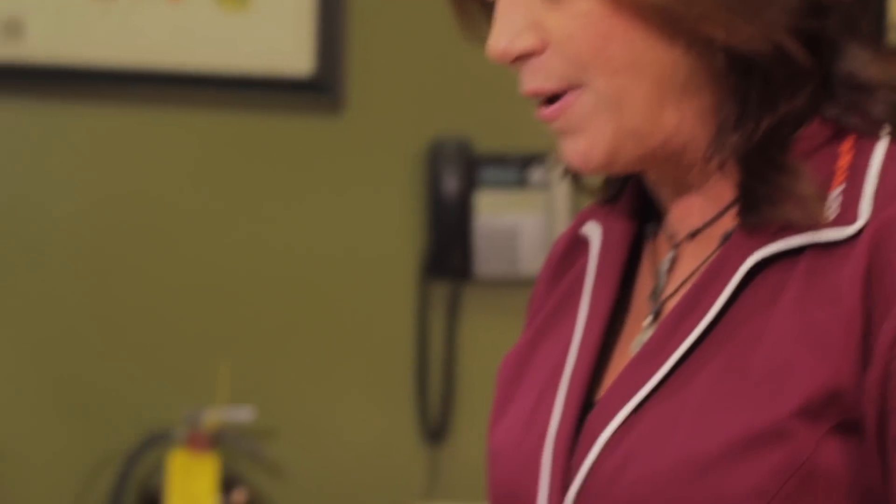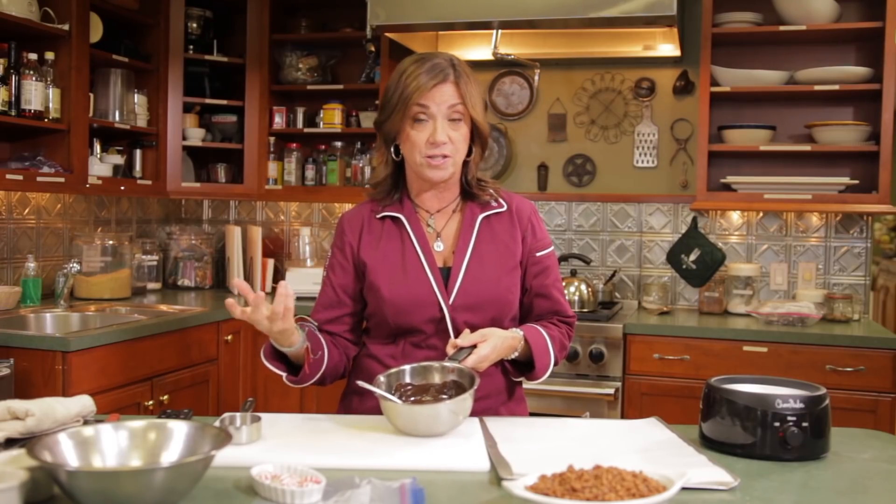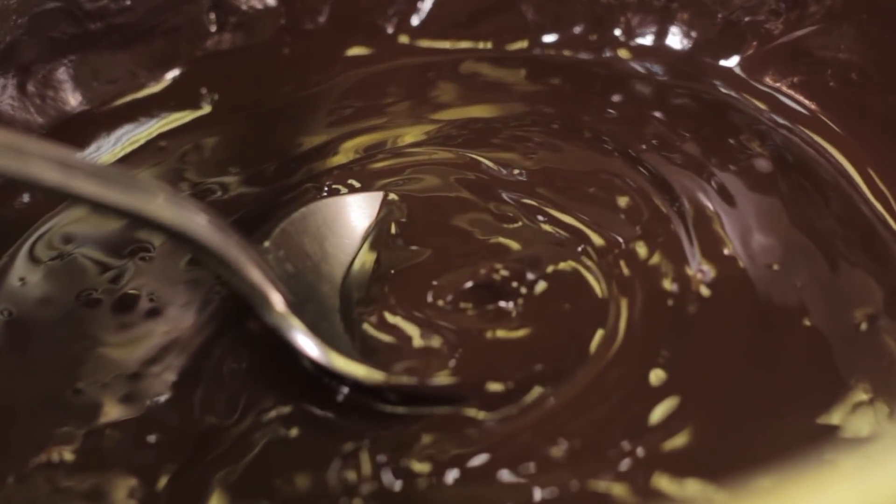Today I'm going to do peppermint bark — great for the holidays, but also great in the middle of summer. You're going to take chocolate chips or chocolate chunks, whatever you have. The darker the chocolate, the more antioxidants and the healthier it is. This is 70%, which is really good. When you start getting up into the 80s and 90s it gets really bitter, so I like to be around 70–75. But if you enjoy really dark chocolate, you're getting more nutritional benefits.